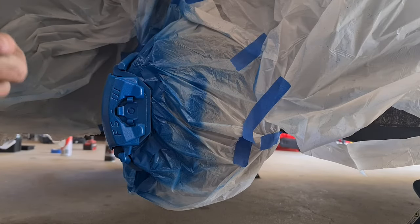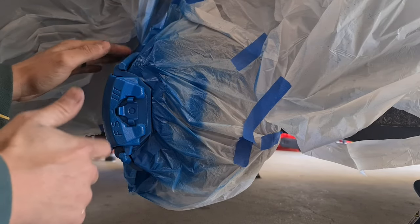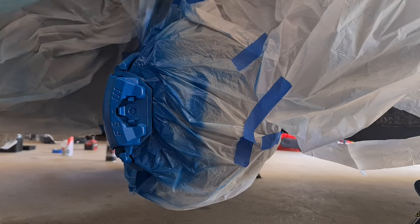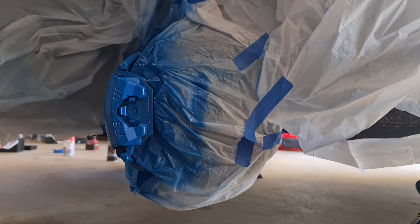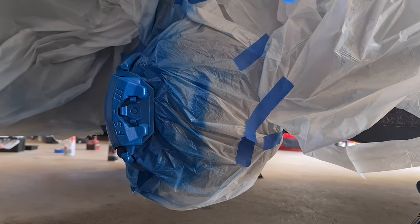Okay guys, so after 10 minutes, this is dry to the touch, so you can go ahead and take off all the plastic and then you'll see what it looks like. Go ahead, pull off all the plastic.